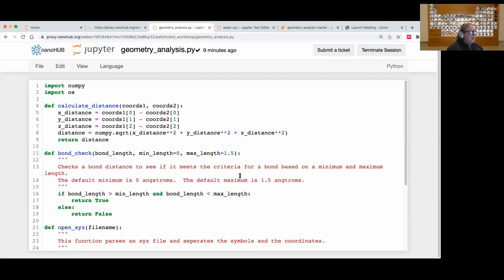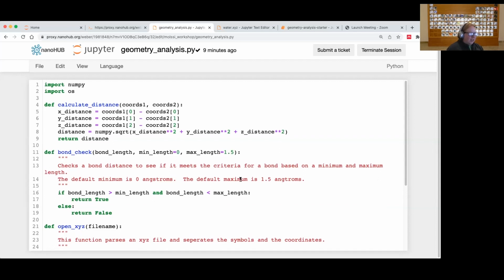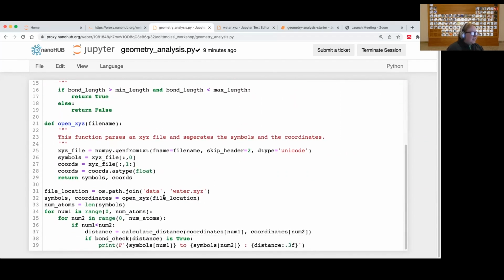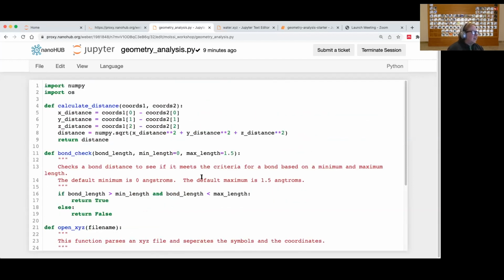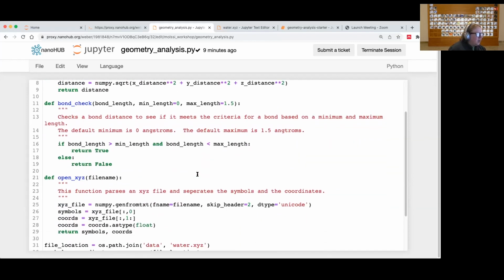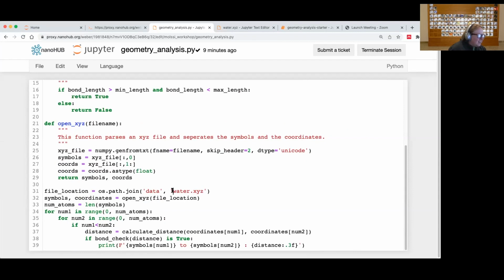Right now, the way that my code is working is that water.xyz is hard-coded in. And if I wanted to change what XYZ file I was analyzing, I would have to open my code in the text editor and somehow find this exact line and change it.